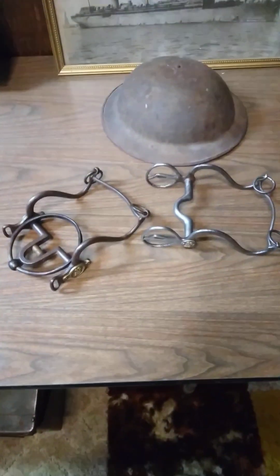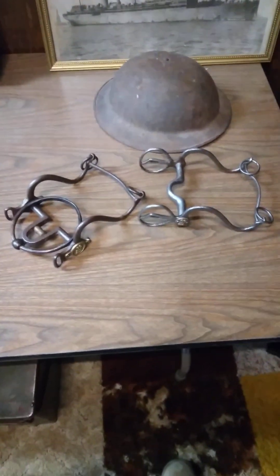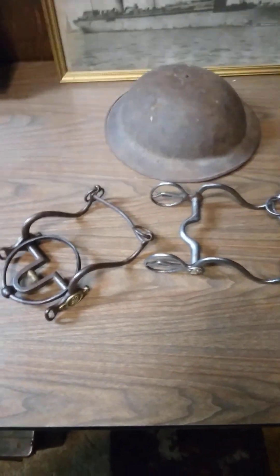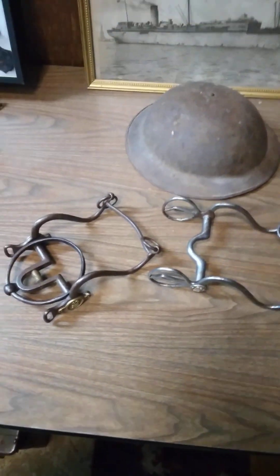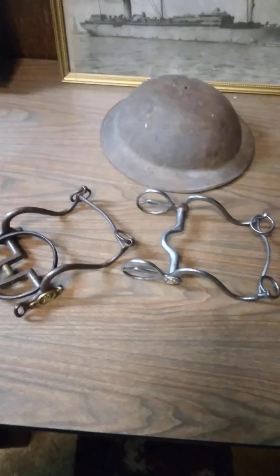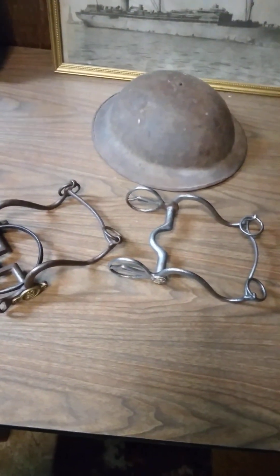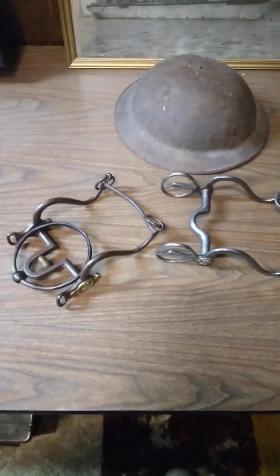Before the Civil War, the army traditionally bought broke horses - horses that were ready to ride - and spent time teaching their riders how to handle them, which was really important. However, when the Civil War broke out, there was such a need for men and animals so quickly that horses frequently were not trained at all. The army had to break them, and at times sent animals into the field that weren't even broke. So one thing they developed around the start of the war was called a ring bit, or a model 1859 curb bit number one.